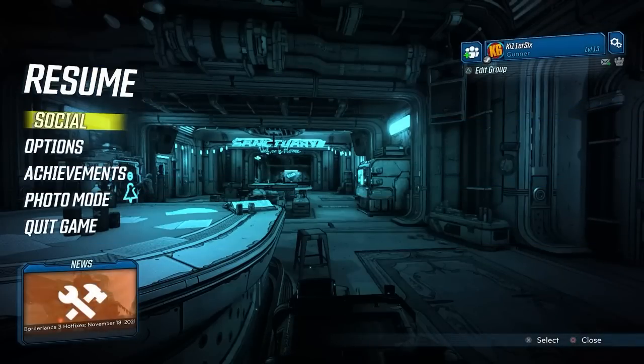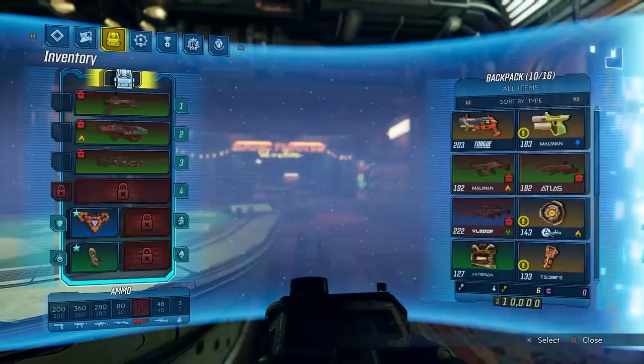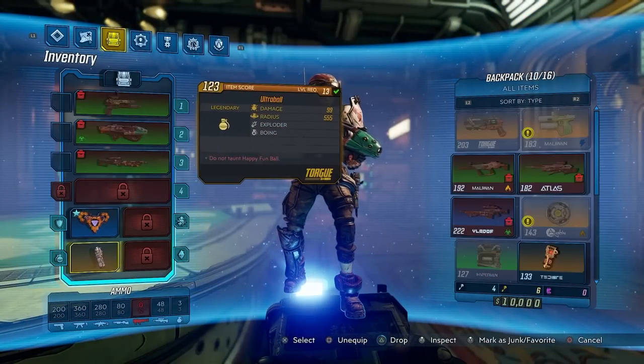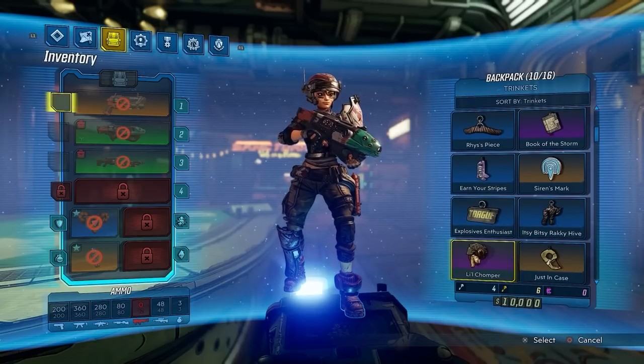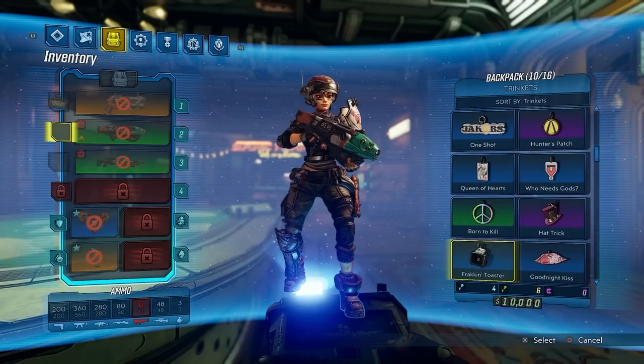Also, we have our toy box stuff and our booster stuff. So we have a Torgue grenade amongst these things. Yeah, the Ultra Ball. Nice. We're gonna be using that. We do also get the Girth Blaster Elite. There we go. We got a starting weapon. And for our little icon, we're gonna use the Torgue symbol for all of our weapons for this one.